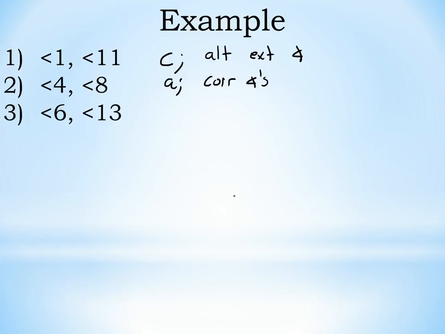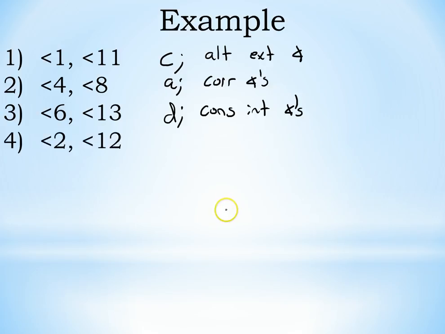6 and 13 are formed by transversal D, and these are consecutive interior angles, because they are both inside the two coplanar lines A and B, and they're both on the same side of that transversal. Angles 2 and 12 are both formed by transversal C, and they're alternate interior angles. They essentially form a Z in the diagram. So that's what I'm looking for when I give you angle pairs. I'm going to give you a whole bunch of them to do on your own, so go ahead and take a look at that right now.